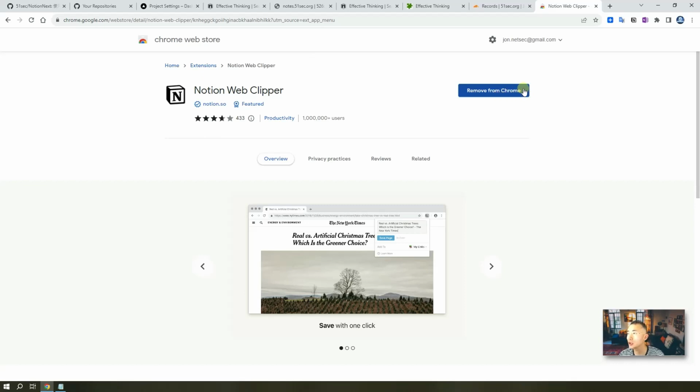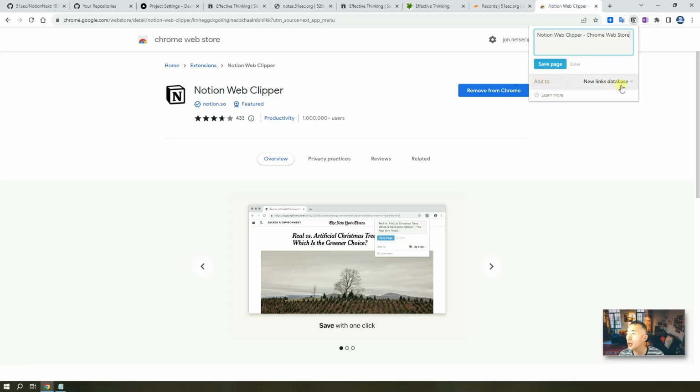I already added it. Once you did that, whenever anything interests you from your browser or from your applications, you can send it to Notion. This can be done from your Chrome or from your application, as long as they support Notion, and then they can forward the information to Notion.